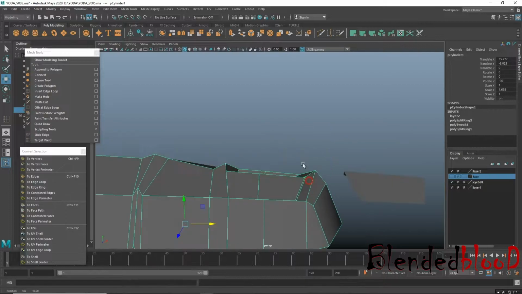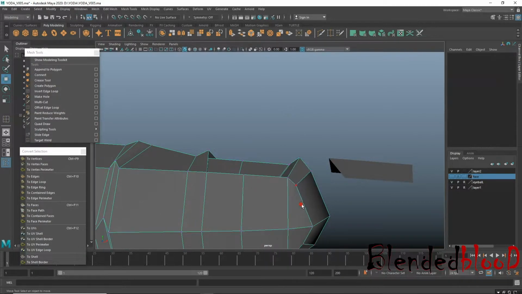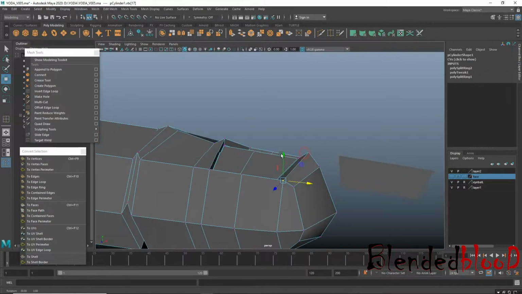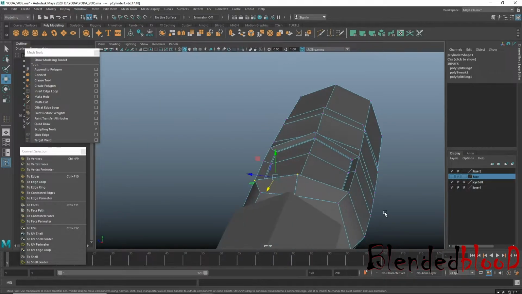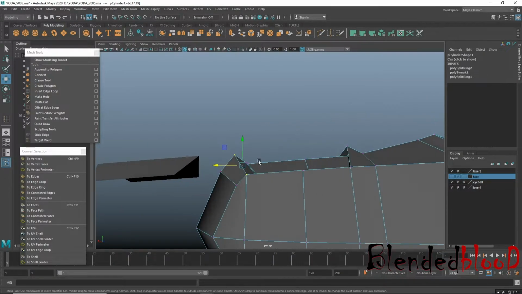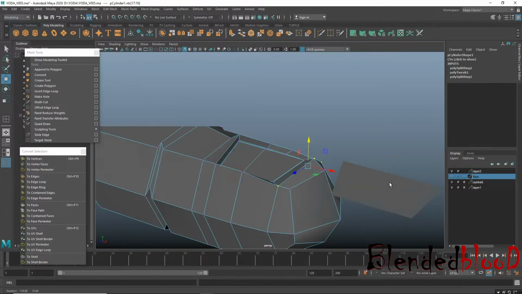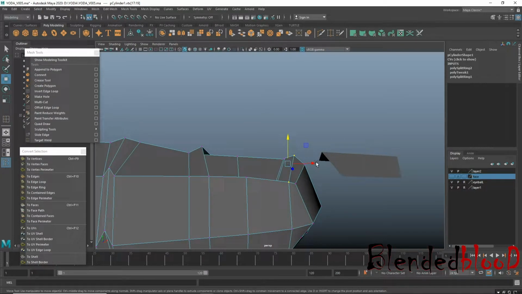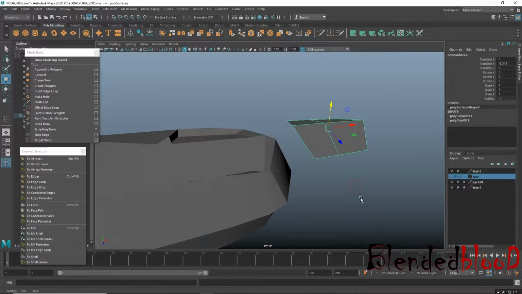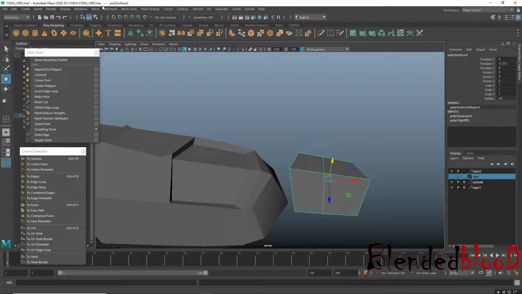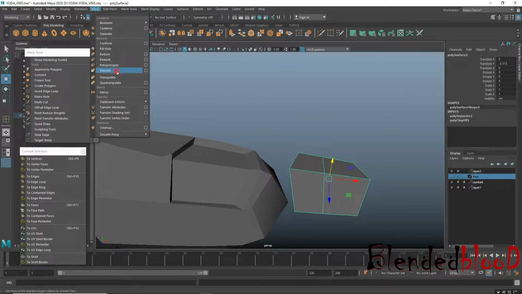This one, go to vertex 1 2 3, bit down, select the mesh and smooth.